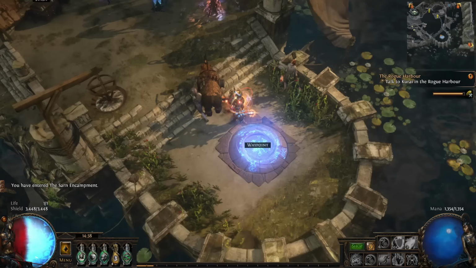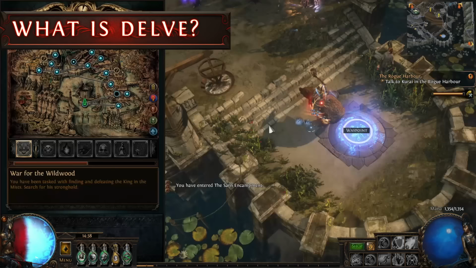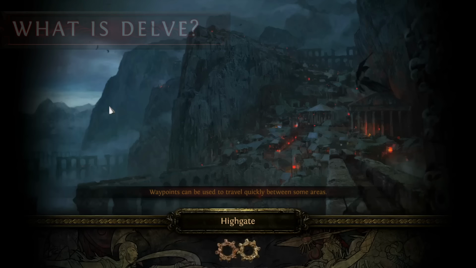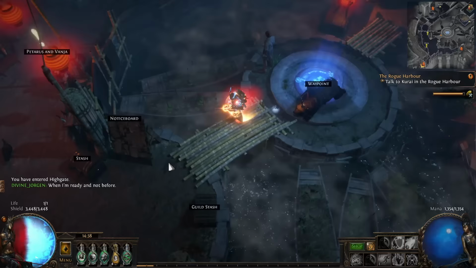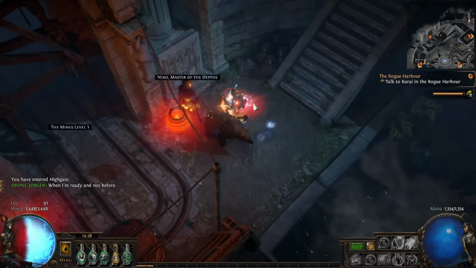Okay, so what is delve? Well, it's available from Act 4, so we go to Highgate, and you'll see a character by the name of Niko, our bestest little buddy that we're going to farm with for a very long time. Just ignore my Delve Bear, that's an exclusive MTX just for Delve. Alright, so this guy is going to pop up in Act 4, and you're going to see these things called sulfite deposits when you go into the mines.